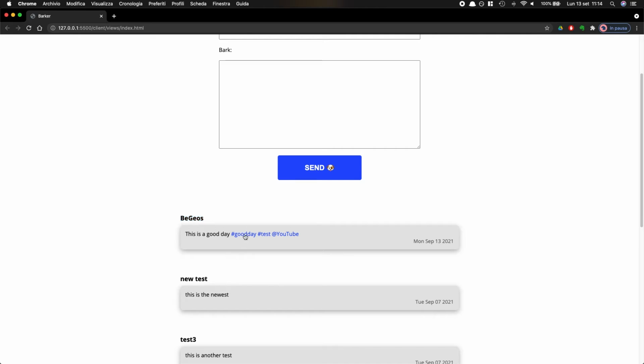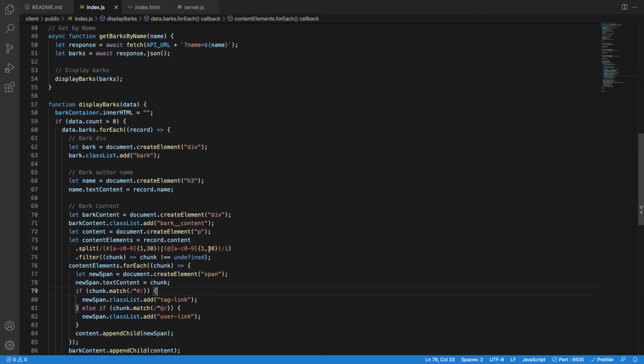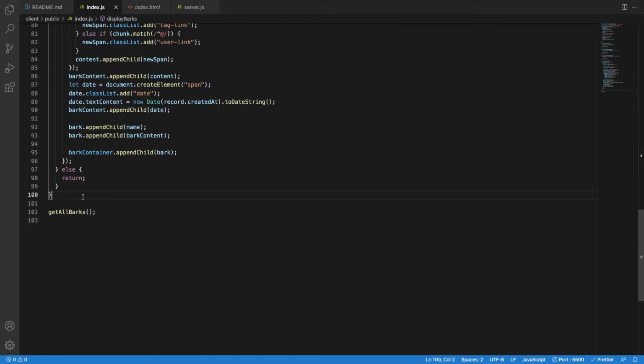Now, what I wanted to be able to do is click on it and get all the tweets, all the barks that have that hashtag. Now, if you remember last time in part 2, the server, there is already an endpoint to do that, but now I need to add an event to this clicking. Okay, when I click, I want to do that. Now, there is a slight problem, and you see why. Now, let's put it down below.